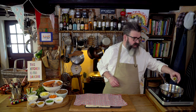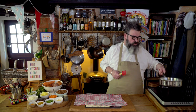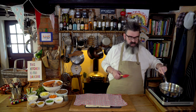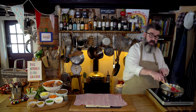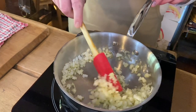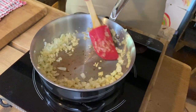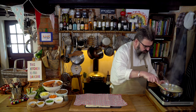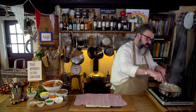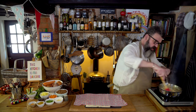We're going to get the pan nice and hot and pop in just a tiny bit of rapeseed oil. Wait for that to get to temperature — it starts to go a little bit ripply in the pan. Now I'm going to pop in the onions — just one medium onion, carefully chopped into small pieces. We're looking for it to go see-through, shiny, as we sweat it off. The fiery oniony heat disappears and we get a much sweeter, see-through, softer onion. The smell is lovely — reminds me of fairgrounds and hot dogs!